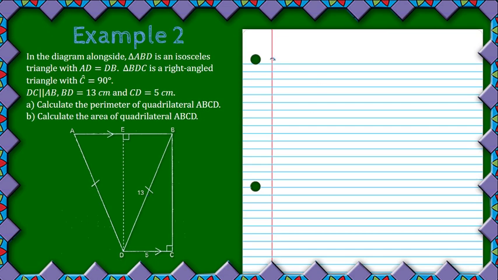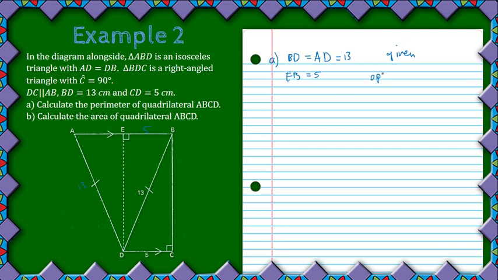Alright, so we need to find the perimeter. Now, before we can find the perimeter, there are a few sides that we don't know. So we can state that BD is equal to AD. That's a given. Right? Then we have this EB. We know this is 13. Then EB is equal to 5, and that's just the opposite sides of a rectangle.